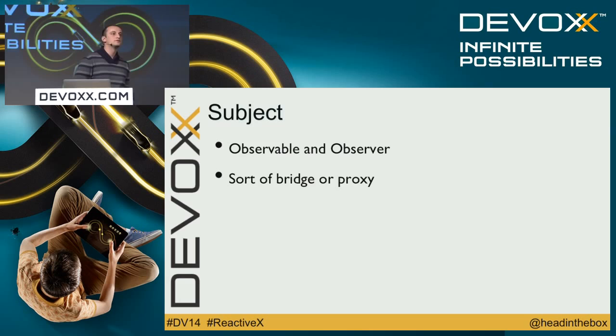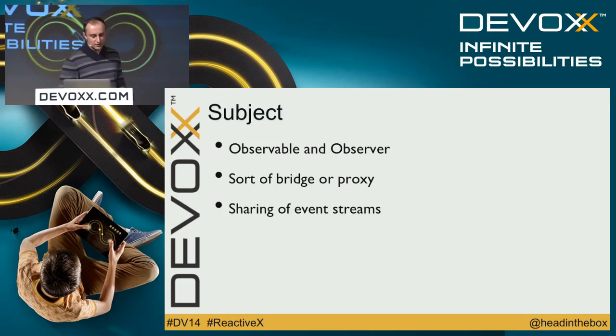And was there a question? Oh, sorry. We use subjects more or less like a bridge or a proxy when we want to expose some type of, say, expensive event source, or we want to bridge some type of event source. Usually we use them at the boundaries of our system, where we go out of our internal system and make calls to external systems.